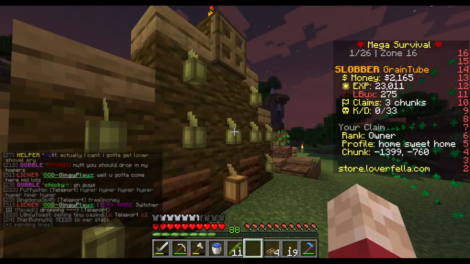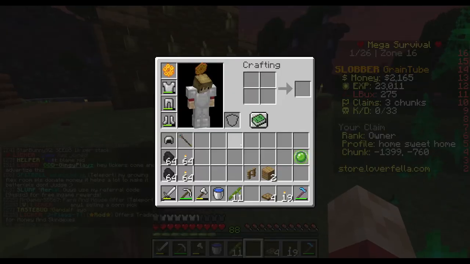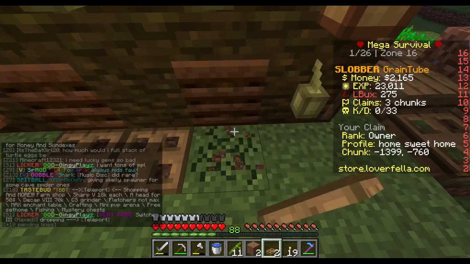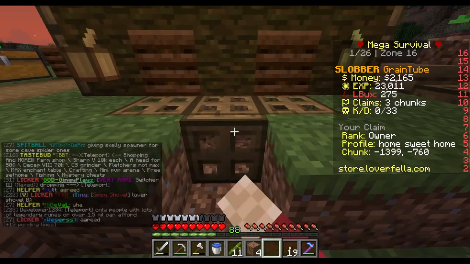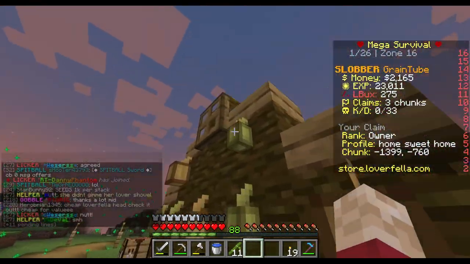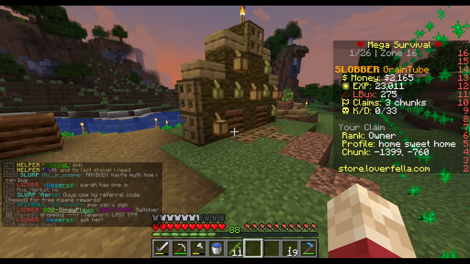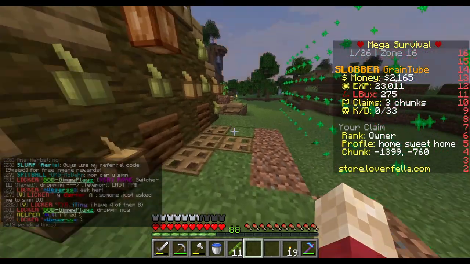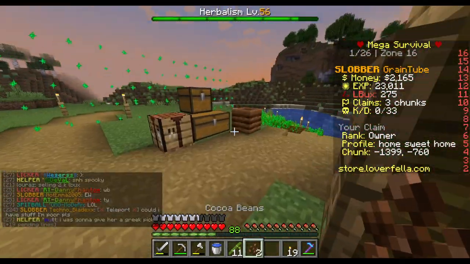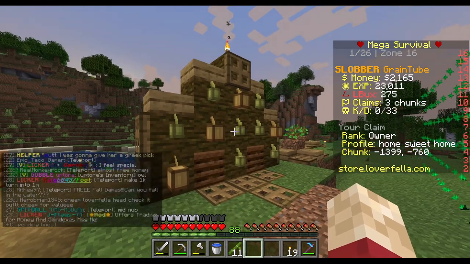Wow, this is growing relatively fast. Yes! Great. There we go. Cocoa beans. There's so many cocoa beans. Also, cocoa beans sell for pretty good. Oh, but you can't sell cocoa beans without that. Already fully grown. I have three. Another one's already fully grown. Looks like they give three per harvest. Some of them aren't growing as fast.